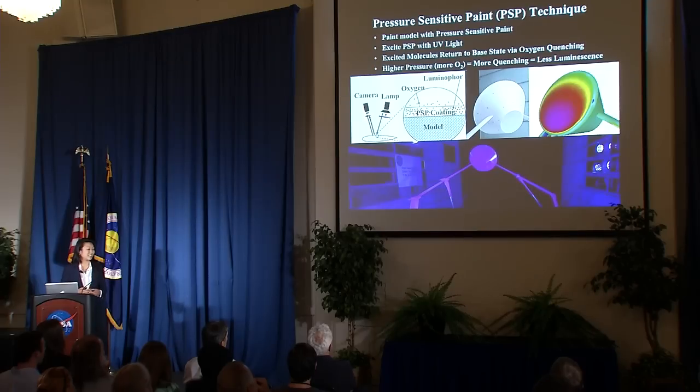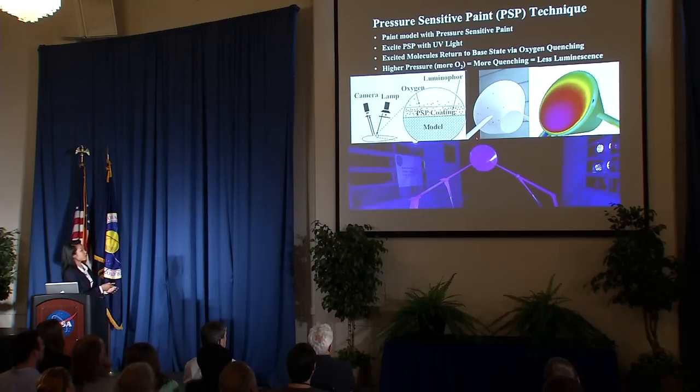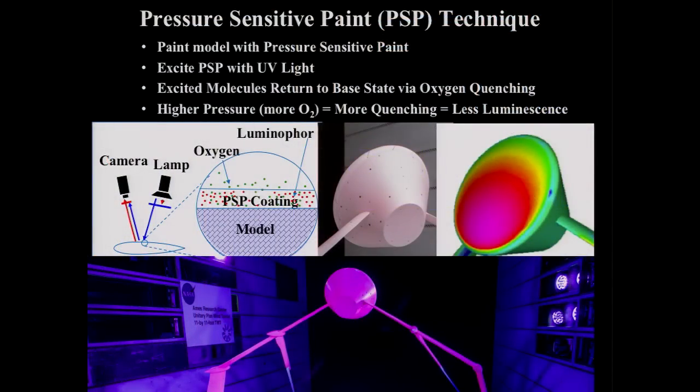Another technique that our branch excels at and spends a lot of time in is pressure-sensitive paint. So originally, normally, we install our models with discrete pressure taps or pressure holes, like you see here in one of our crew exploration vehicles, Orion, these tiny holes to measure pressure. And for us to get a nice contour surface pressure map, we had to extrapolate the data, which sometimes could cause a lot of error here.